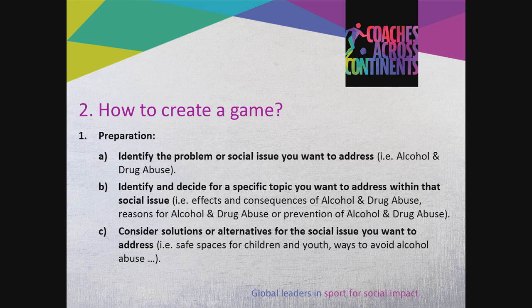you can then also think of safe spaces for children and youth to be safe from alcohol and drug abuse. But you can also think about different ways to avoid alcohol abuse. So these could be the solutions, like to think of different safe spaces, to think of different ways to avoid alcohol and drug abuse, to think of different ways how you can prevent alcohol and drug abuse, or how you can also become sober once you have become a drug or alcohol addict.